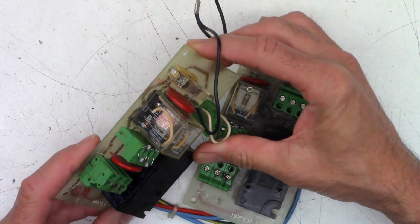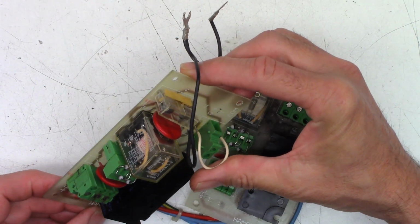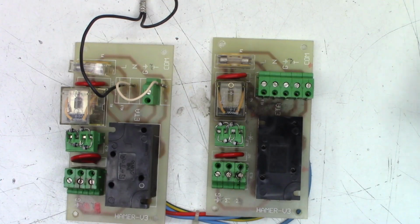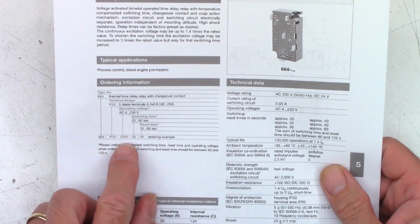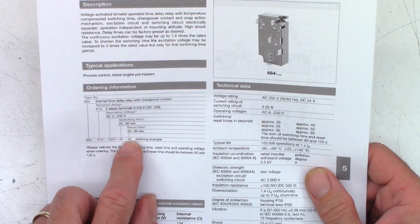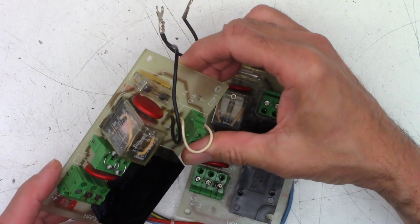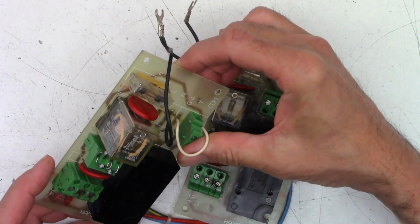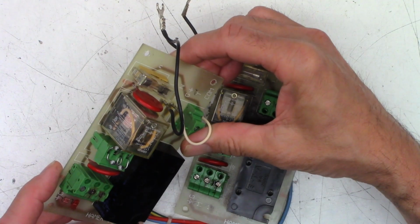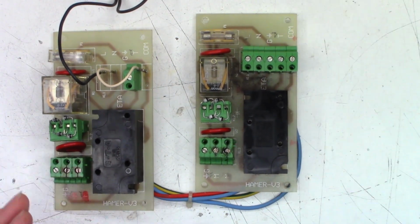And let me see if I can see anything on here. So it is a 664 P10. 50/30 is the number on the side of it there. So 664 P10, I didn't see that, but I saw 60, which is switching time, and 30, which is reset time. Let me make sure. Yeah, 664 P10. 50/30, 5 parentheses 2A, AC 220 volts. So I should get you zoomed in so you could actually see it. But hopefully you'll trust me and take my word for it.